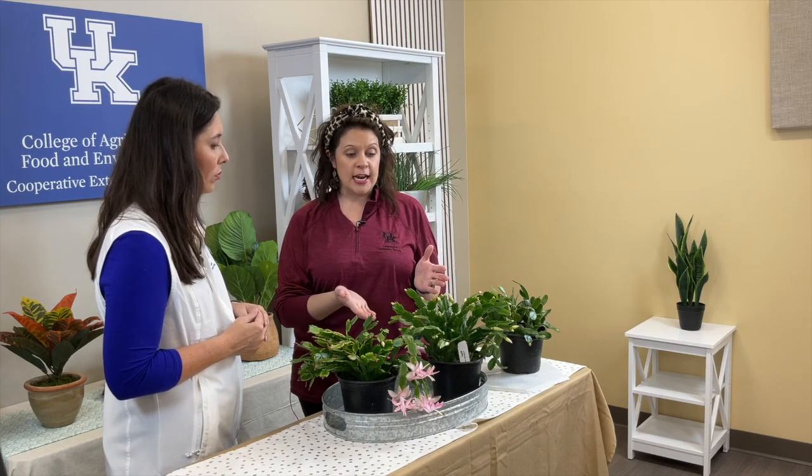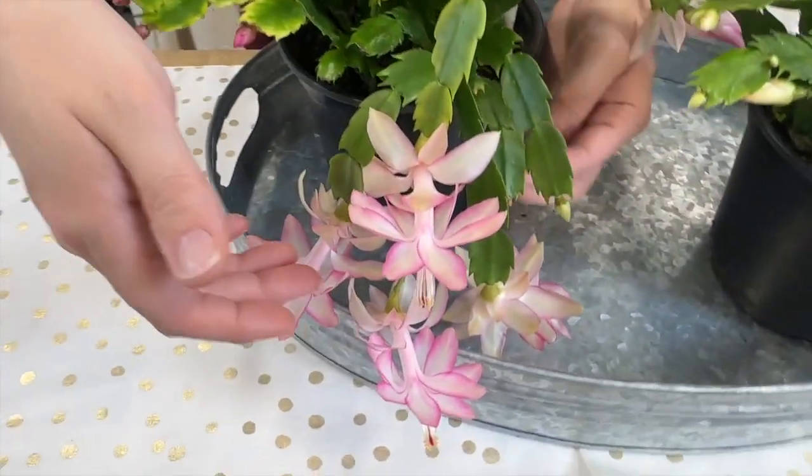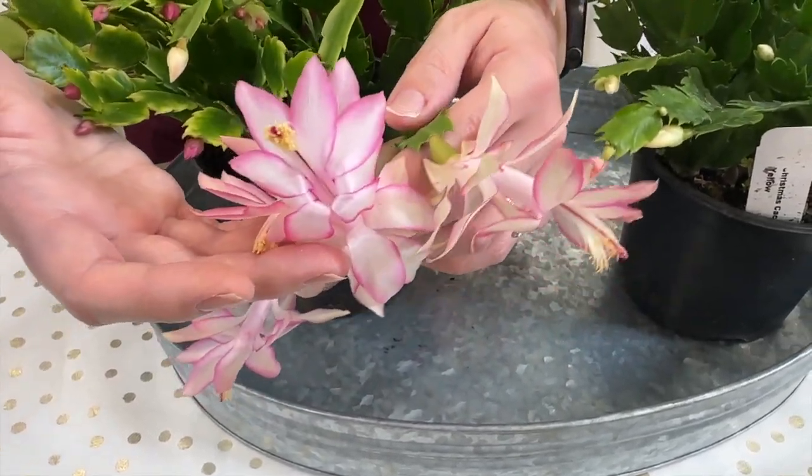This is a great holiday plant that people could obtain and keep for a lot longer than some of the other options. And I think those are all good care tips, because the biggest complaint I get about holiday cactus is, mine never blooms. It has a lot of green, but it never blooms. It could be any of those things: the temperature, the over-fertilization, or not watering correctly.